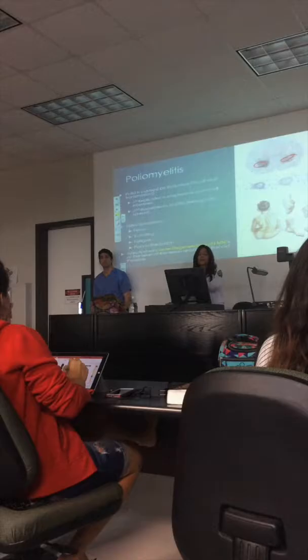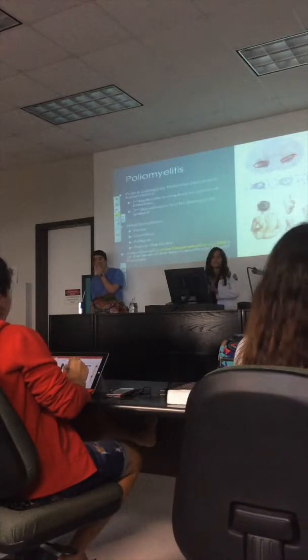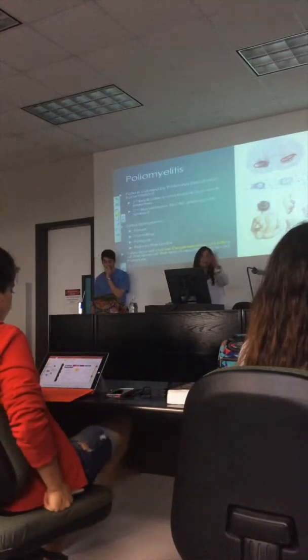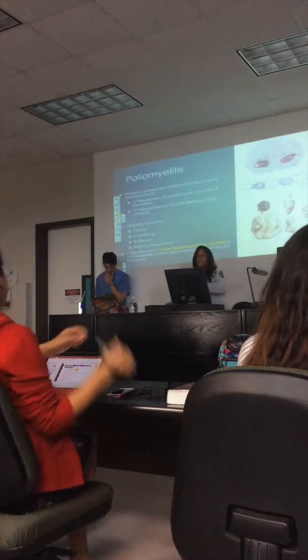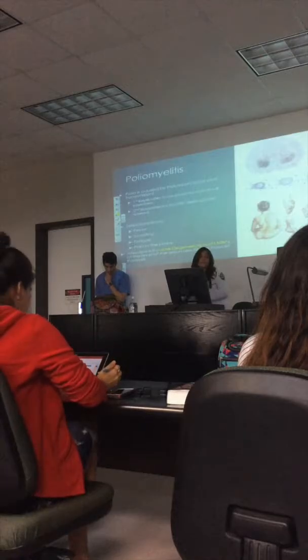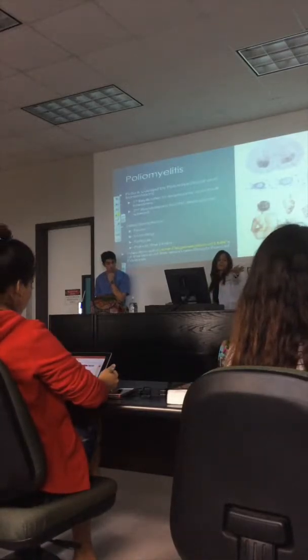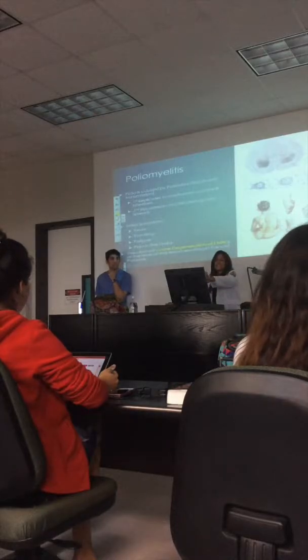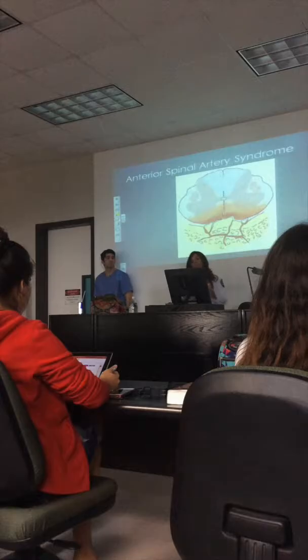But that's in newborns, and it's going to cause the baby problems because there's also degeneration of only the ventral horns. It's the same thing, it's just that one is genetic and the other one is caused by the virus. Do you guys understand so far? I'm flying through this really, really fast, okay? Can I continue or not? Yeah, go ahead. Anterior spinal artery syndrome.